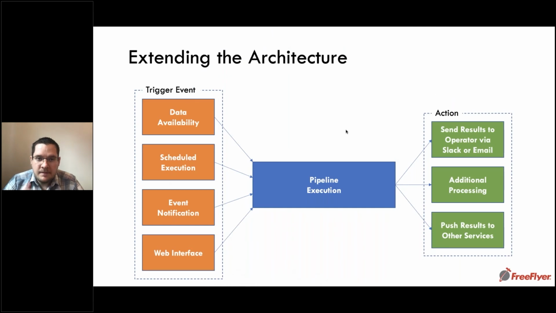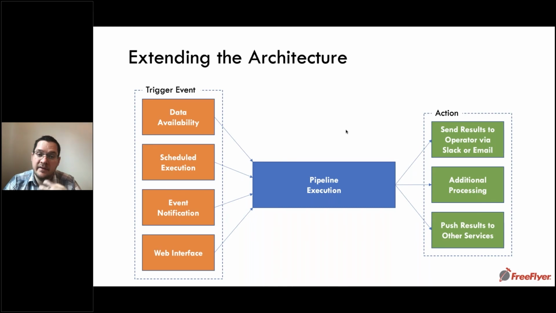Okay, so moving forward, there's a few ways to think about extending this architecture. So we have this pipeline that we can execute. There's a variety of different circumstances where you want to be able to execute the pipeline. So I call them trigger events. So you might want to start the pipeline based on the availability of data. So as we said, measurement data might come in, and just the existence of that measurement data, you can set up a trigger to automatically run the pipeline based on that.